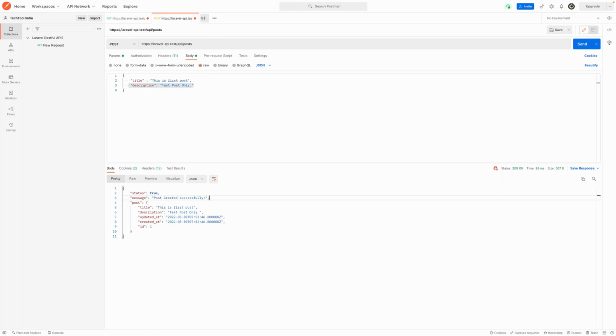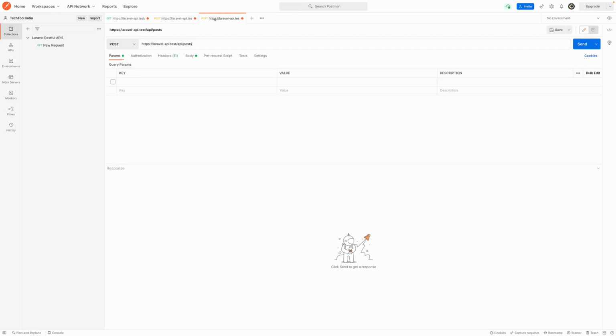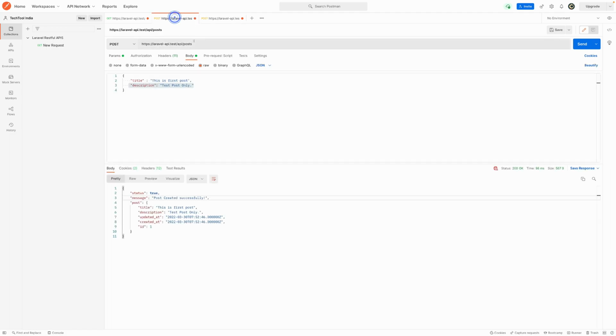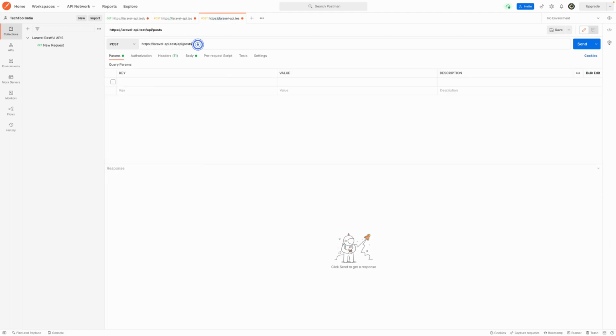Let's create a new tab. I'm just going to duplicate this tab, and this time I have to add a put method here and pass the ID of the post.